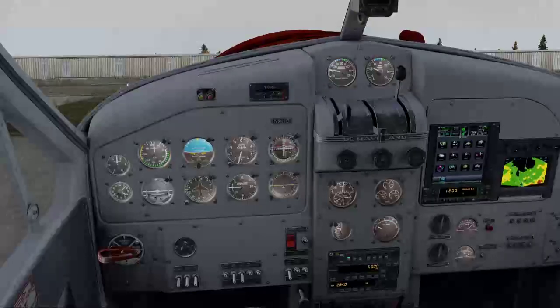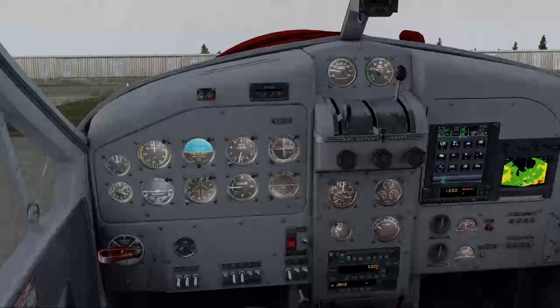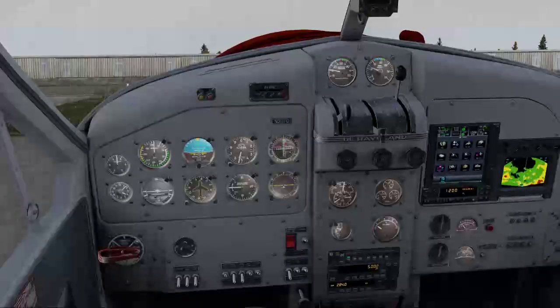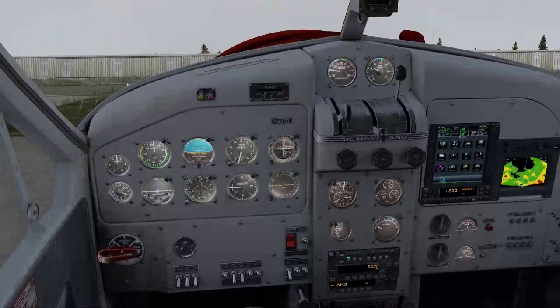New York departure, good evening. November 323 Kilo Tango. November 323 Kilo Tango, New York departure. Yes, sir, we're on the ground at Chester. I'm not sure who we need to contact for IFR clearance. 323 Kilo Tango at Tegan Airport. We're here at Chester, it's Sierra November Charlie. Stand by. Delta 683, contact New York center 125.32. New York Charlie, 683. Southwest 3, contact center 125.32. Southwest 3, switching to center, good day.